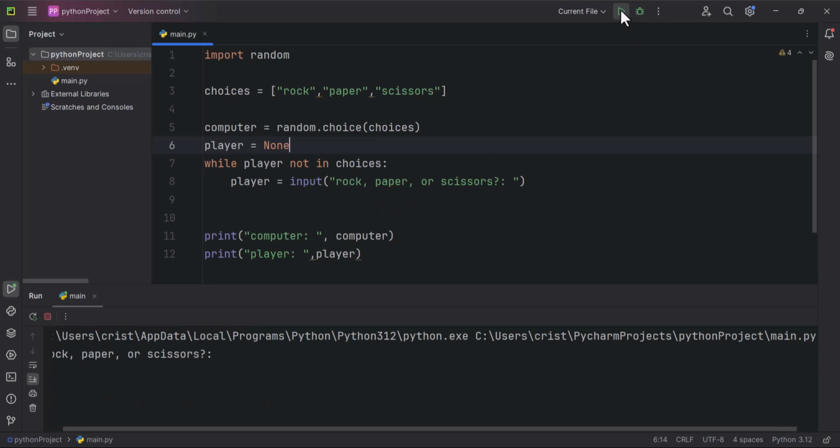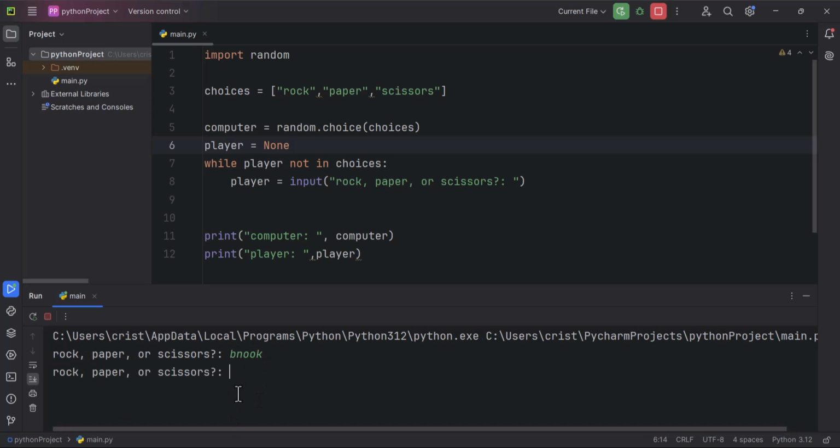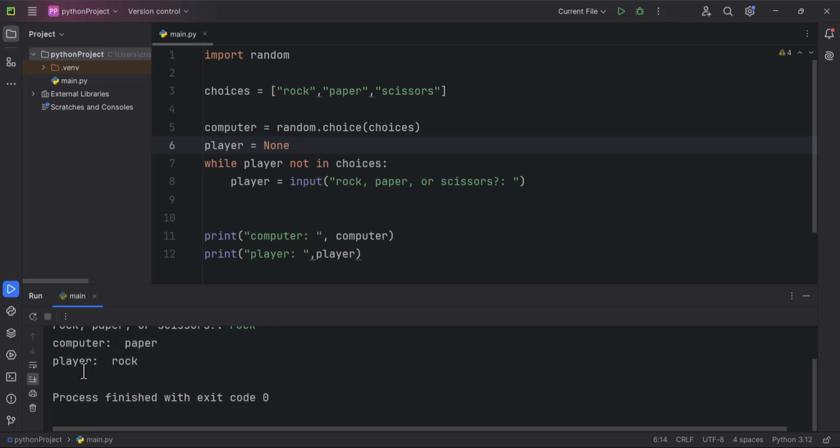Now if I run this and type here book, it asks me to introduce again. Now if I put rock, we get computer, paper, and player, rock. Now let's go down here and type if.